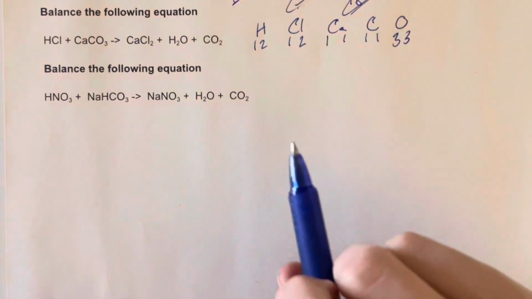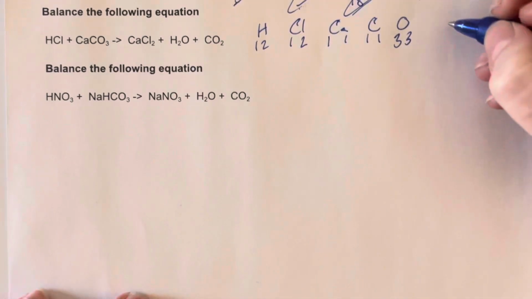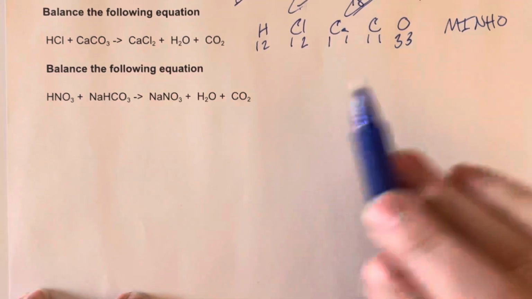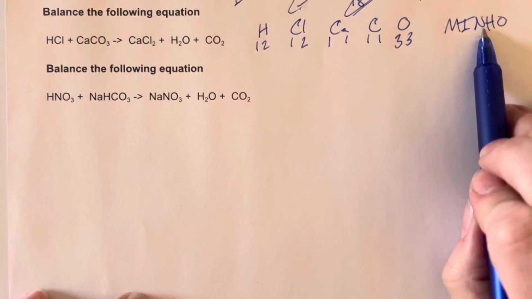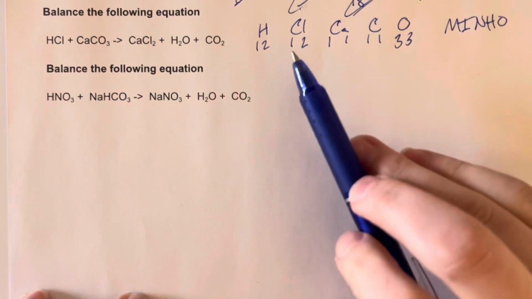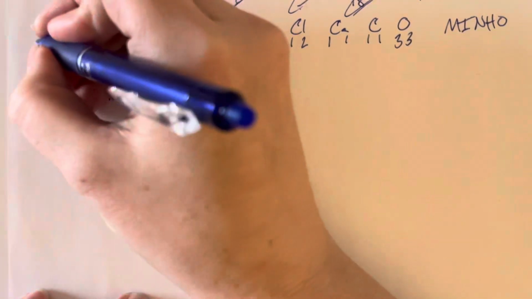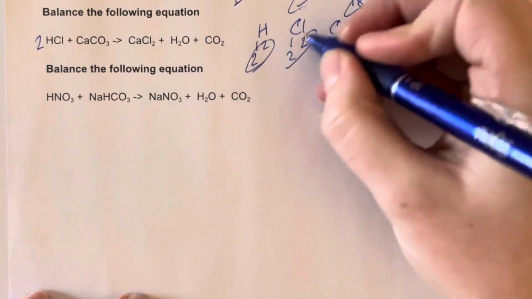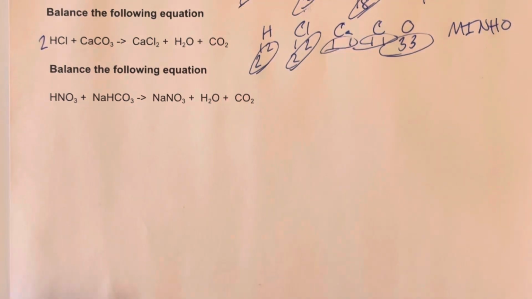So that means that the only things that are messed up in the entirety of this thing are going to be hydrogen and chlorine. I'm going to look at my rules to tell me who I need to deal with first. It would say a metal. My metal, calcium, is fine. Then ions, I didn't have any. Non-metal other than hydrogen or oxygen, so that is going to be chlorine. So I'm going to find the chlorine compound, and I'm going to see if I can turn that 1 into a 2 by putting a coefficient of 2 in front of it. When I do that, it not only fixes my chlorine, but lucky me, it also fixes my hydrogen. And so that means that this is a balanced equation now with just that one change.